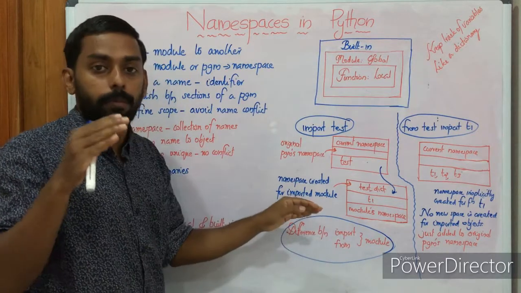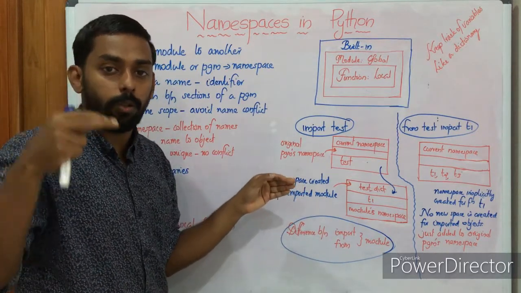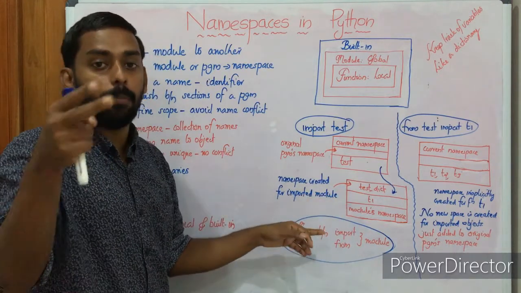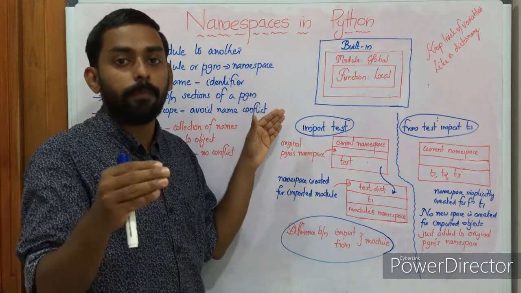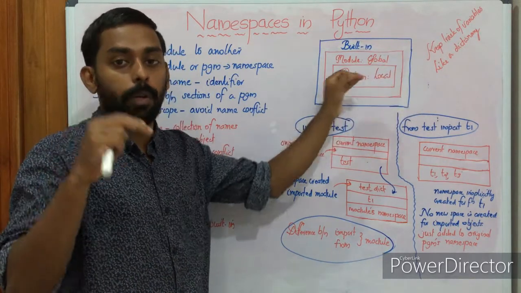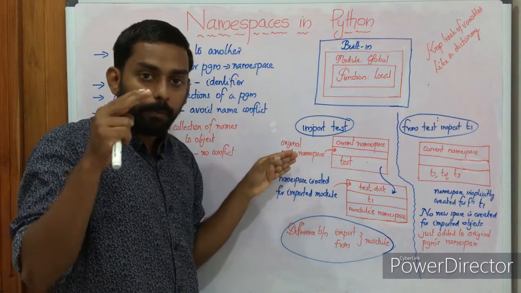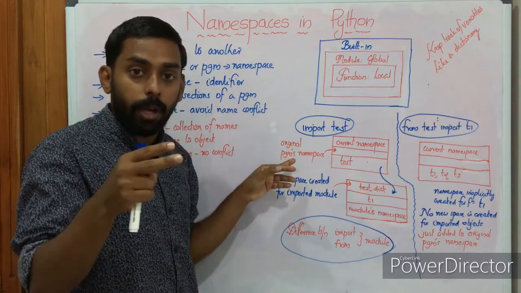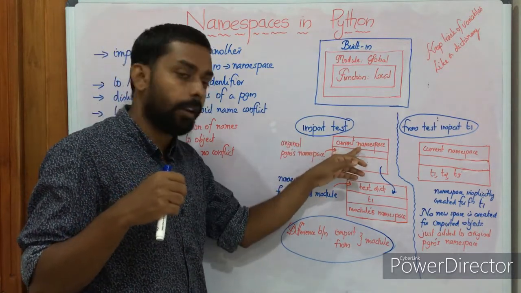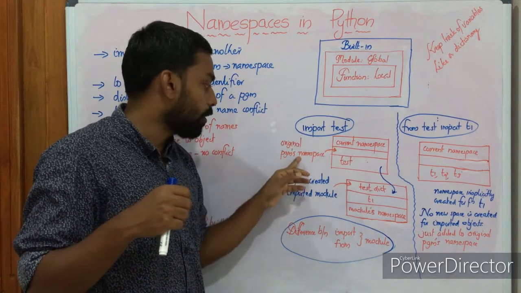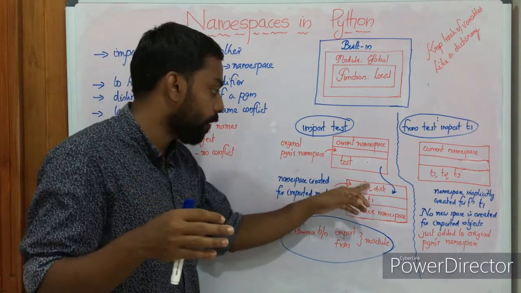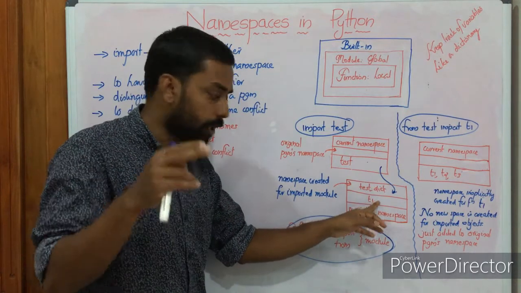Yeah, then we have seen the difference between the two ways of importing modules into a program. That is import, the most commonly used way, and the second is from import. The difference is, using import we can access or import all the attributes, and using from we can import only a particular function or functions. Okay, then here we have seen the namespace of the current program or original program, as well as the namespace of the imported module. In the namespace of the current program we can see the current namespace, and the space for the original program's namespace, and test. Okay, test is the module, we know that. Then the imported module namespace consists of test dict passed from test, then T1 function, then module's namespace.